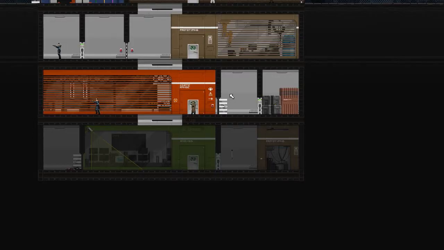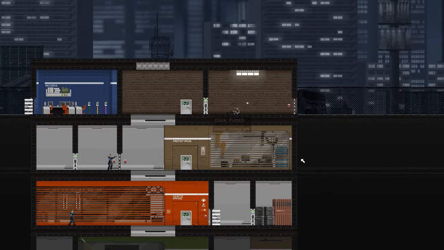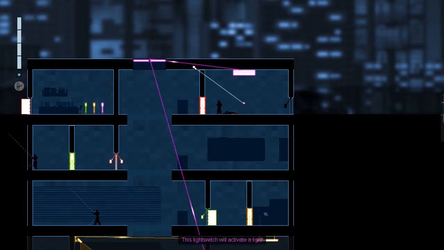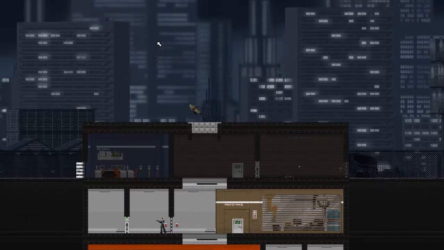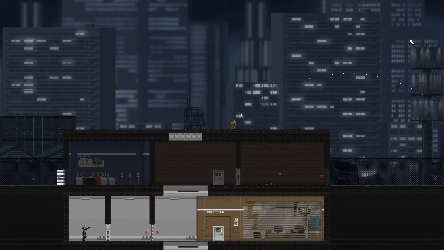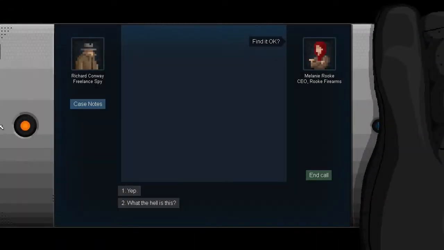Go, go, go. Get out. There we go. He's down. Down for the count. Now, how do we get out of here? We open up this trap door like this and jump out. Awesome. Sweet. Okay, now we're out of the building. I'm not sure if that was how you're supposed to do the level, but we beat it anyways.